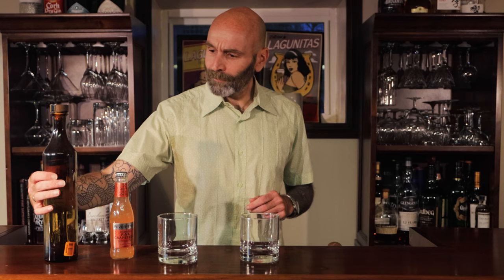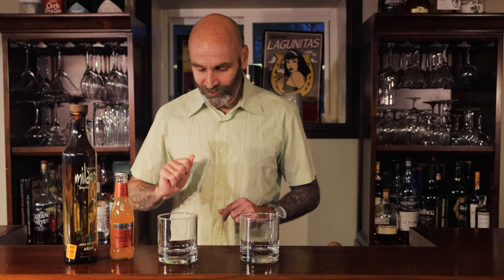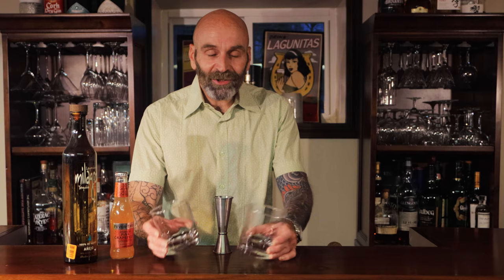What we got here? Milagro, this is an Anejo. You can use a Blanco, but you can get away with one that's slightly aged, the Anejo here. To be honest, this is the only one that I had on the shelves at this moment in time, so we'll use this, but luckily this one actually works pretty well. Okay, that, lime juice. Let's start putting it together, okay? Rocks glasses, coupe, whatever you want to put it in. You can put it in a highball if you want.